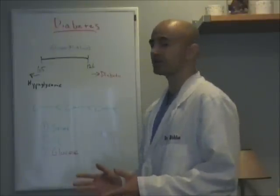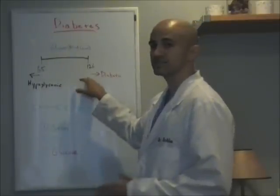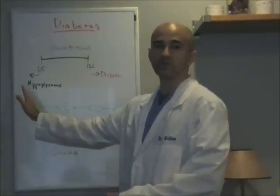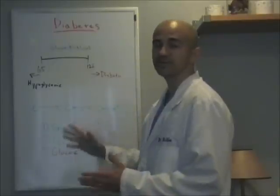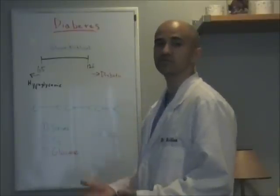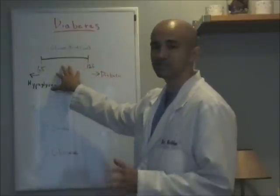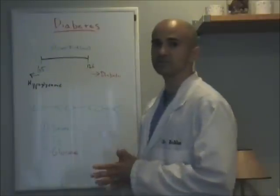When we're measuring your blood sugar, we want to look at it on the following scale: 65 to 126. If you have less than 65, that means you have too little glucose in your blood, or you're hypoglycemic. If you have greater than 126, we know that you have too much sugar in your blood, and that's where we start to worry about things like diabetes. Now, this scale can change from lab to lab. It just depends on where you get it done, but these are pretty close to what the standard parameters are going to be.